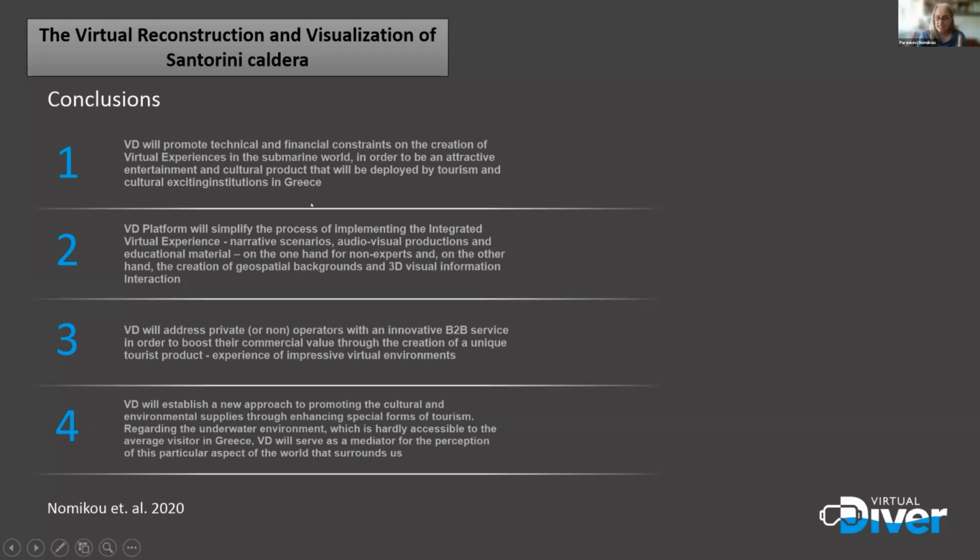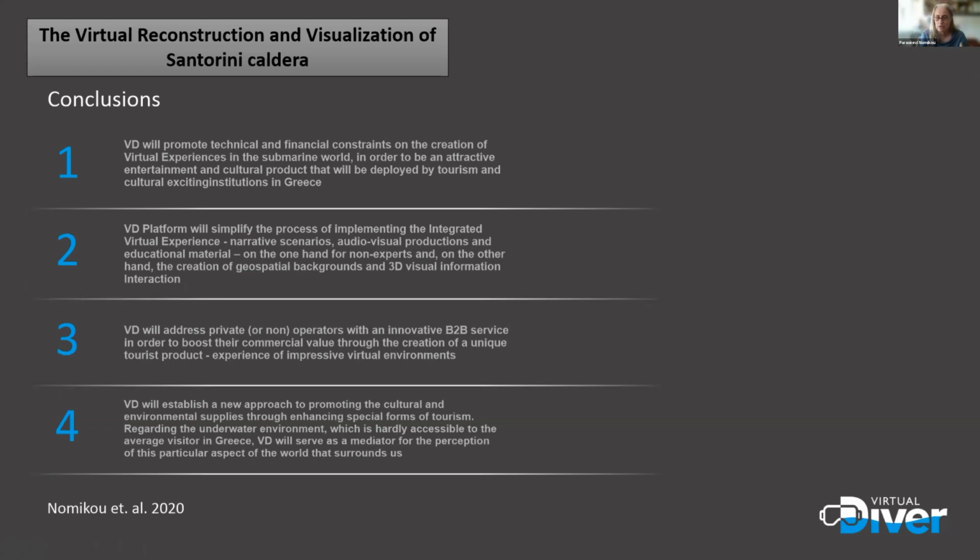So the case study here is Santorini, but we may use the digital platform of Virtual Diver everywhere else. The Virtual Diver platform will simplify the process of implementing the integrated virtual experience, narrative scenarios, audio-visual production, that was also very useful to us, and educational material.